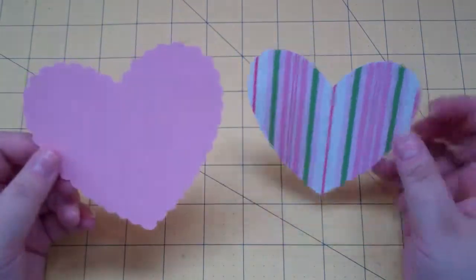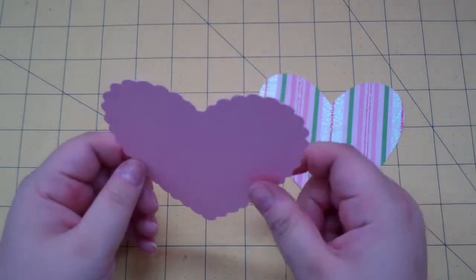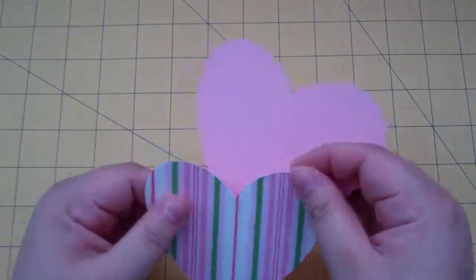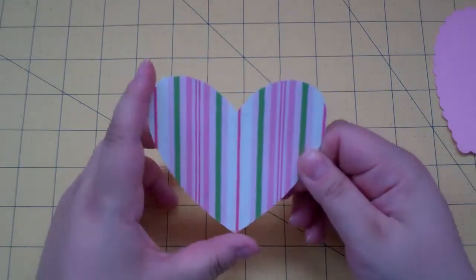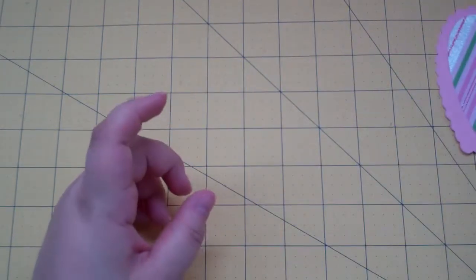Okay, and welcome back to the second part of our project. Now, this is what we had cut out. This is cut out in the Stampin' Up! Pretty Pink, and this was the one we cut at 4 inches, the scallop. This one is Die Cuts with a View. Unfortunately, it's no longer out. It was a spring stack from like 2 or 3 years ago. This one was cut to 3.5 inches.